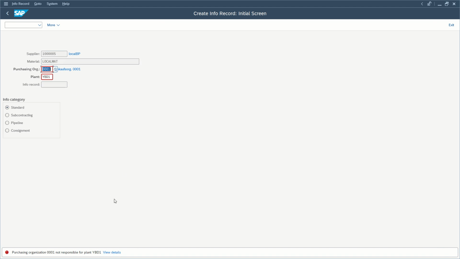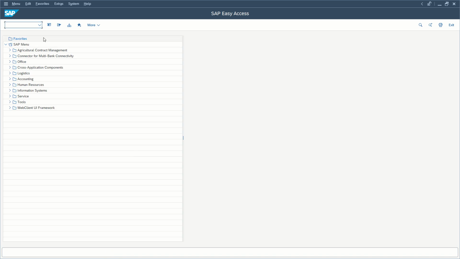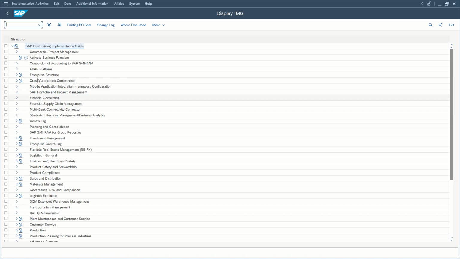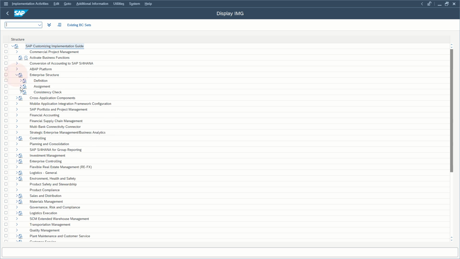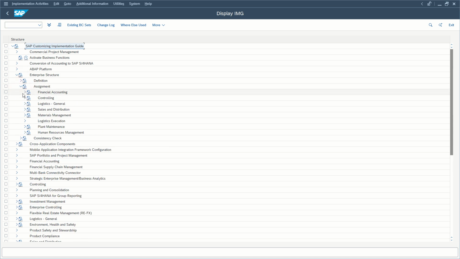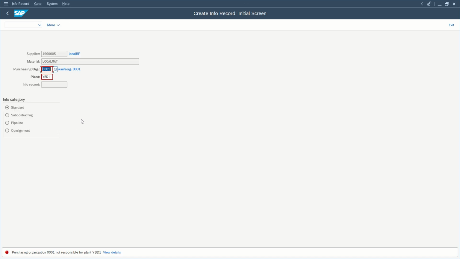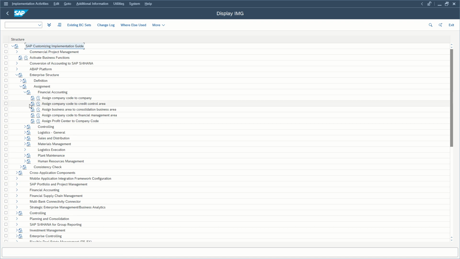Purchasing organization not responsible for plant. Okay, so we need to assign in SPRO the purchasing organization to the plant. So assignment, we need to assign purchasing organization to the plant.